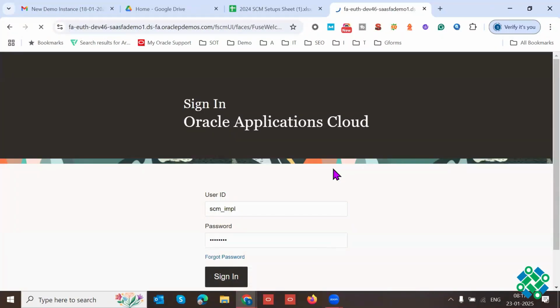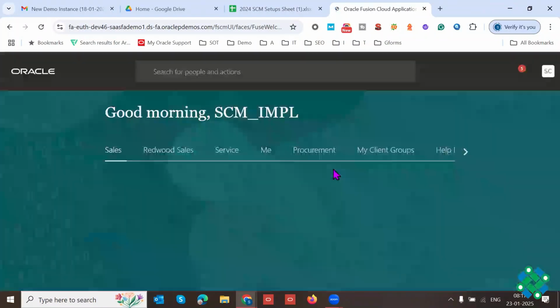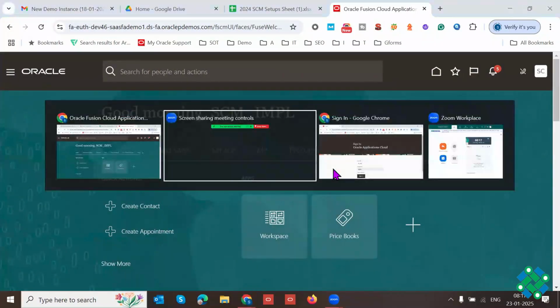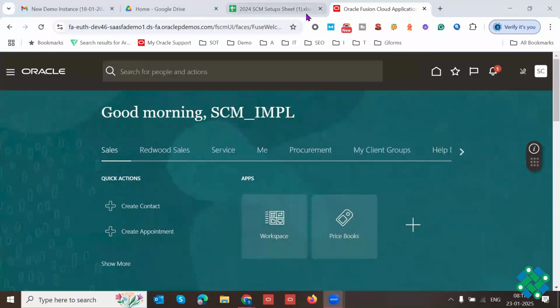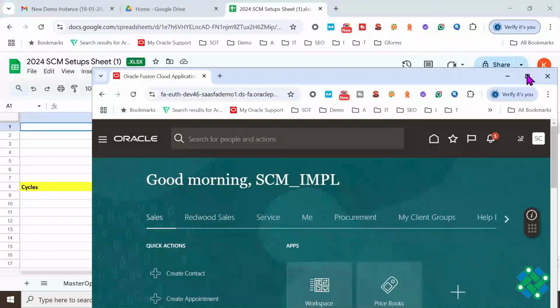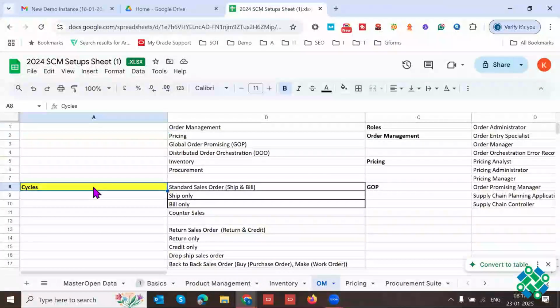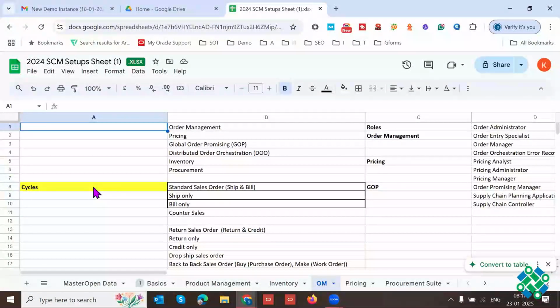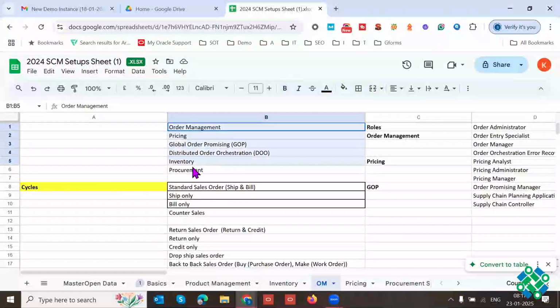I'm getting into the SCM_IMPL user. And this is a workbook. These are all the modules connected to order management. Here we take the orders from the customers.